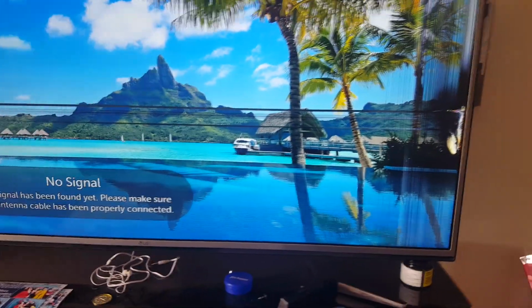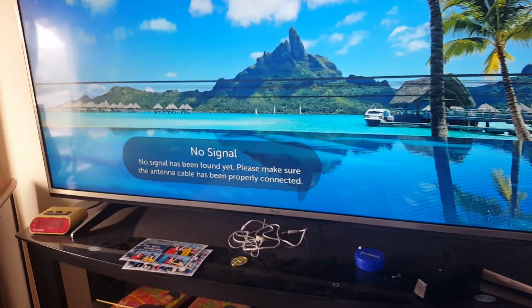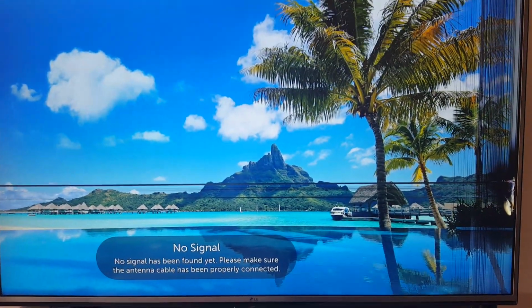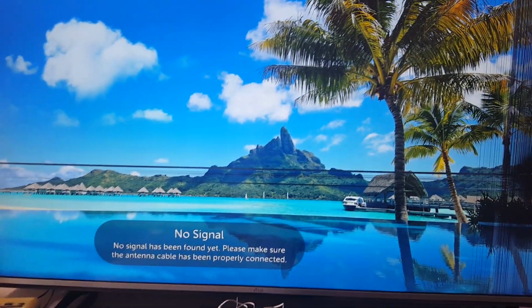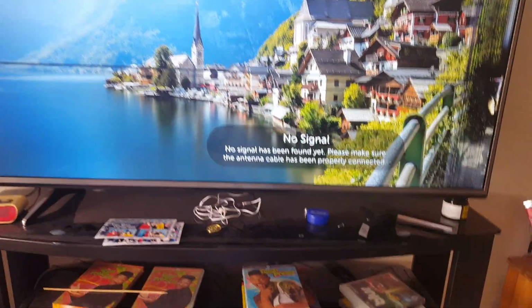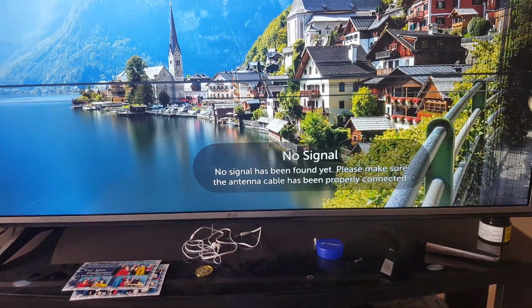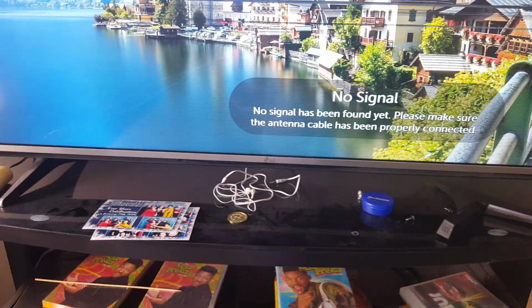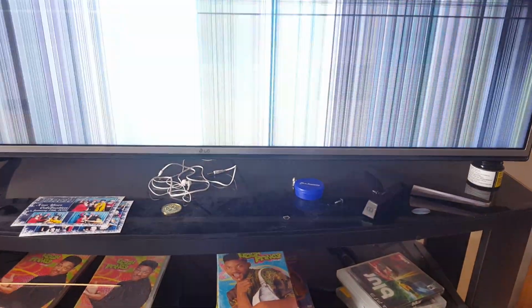So do some research on the companies, find out if they have any class action lawsuits against them, things like this. Find out what their customer service is, and do as much research as possible in terms of buying a TV before you make that investment, because you will get shafted if anything happens. LG in particular, extremely bad with their customer service. So bad that, there we go, it goes right back to it. So bad that it took me months just to be able to get dispatched to an actual technician.